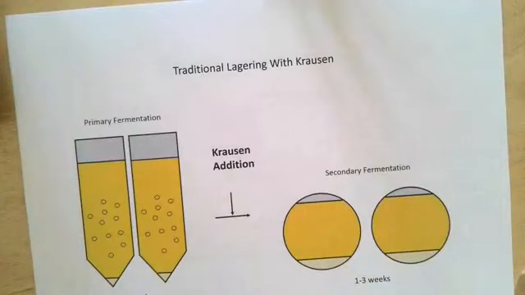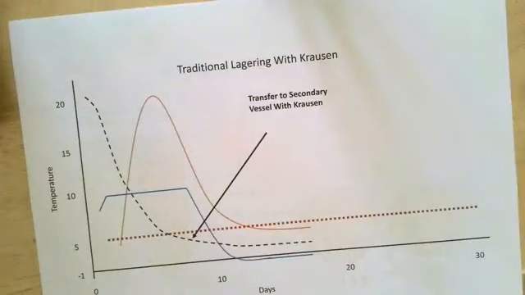So this would be traditional lagering with a Krausen addition on transfer to the secondary fermentation vessel. In this process, the fermentation time is quite similar to the traditional lagering process. But once you've exhausted the fermentable extract in the primary fermentation, you transfer it into a secondary fermenter, and at the same time you add a portion, probably 5 to 10% by volume, of fermenting beer from another fermentation. This addition of fermenting beer brings with it a large cell concentration and additional extract. And what that does, I'll show you on the next chart, is that it allows your diacetyl to come down a lot faster.